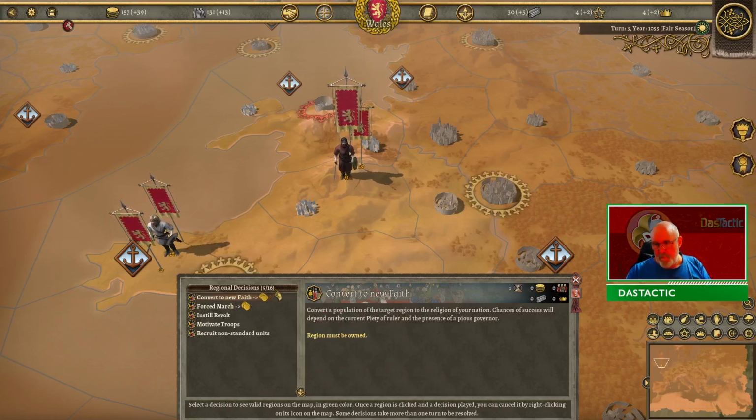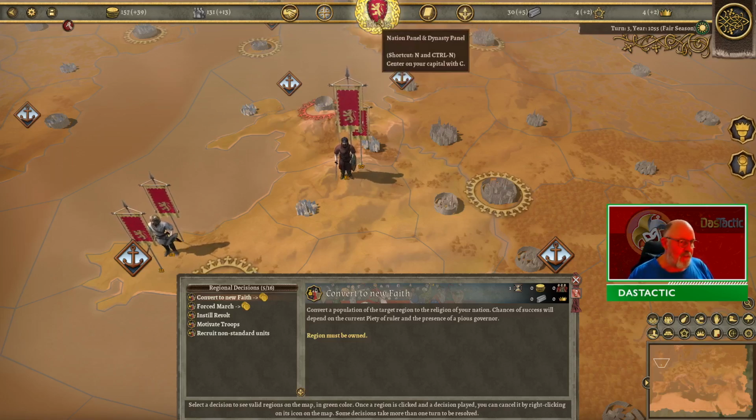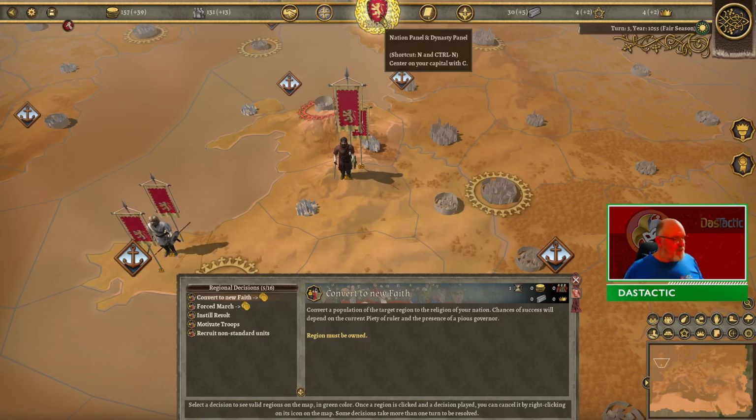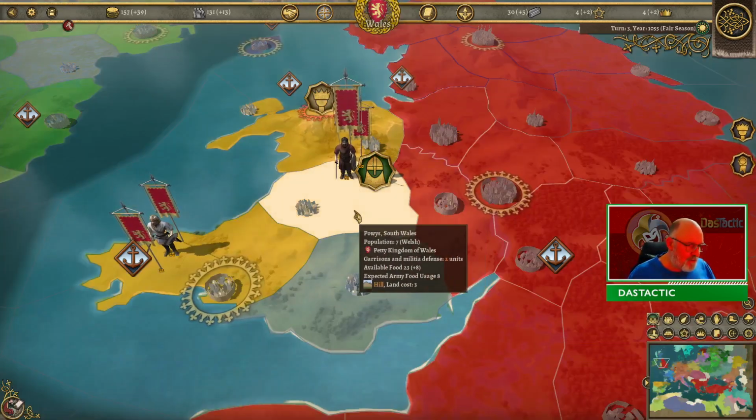So always make sure that you're not freezing out the cards, and make sure that you've got the cards that you want. It's so important. I actually believe, from a user experience point of view, that this needs to be much, much more prominent. For me, it's more important than the national panel to be able to see those cards. They're so critical. They're a major part of what you do in the game.